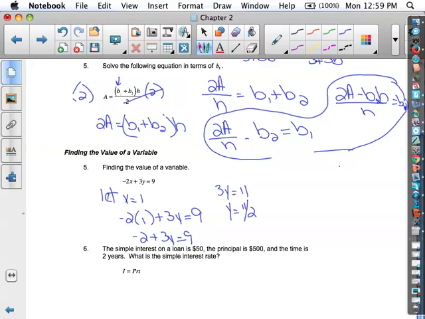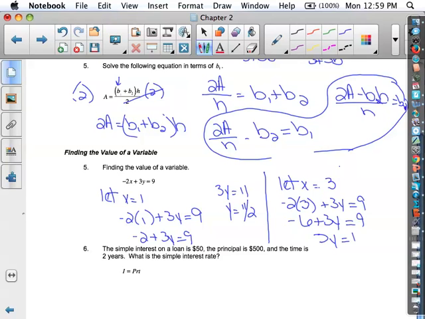Okay, I could easily check for another value of x. Let x equal 3. So minus 2 times 3 plus 3y equals 9. So minus 6 plus 3y equals 9. 3y equals 15. So y is equal to 5. So here, when x is equal to 3, y is equal to 5. Over here, when x is equal to 1, y is equal to 11 thirds. Not halves, that's a 3.